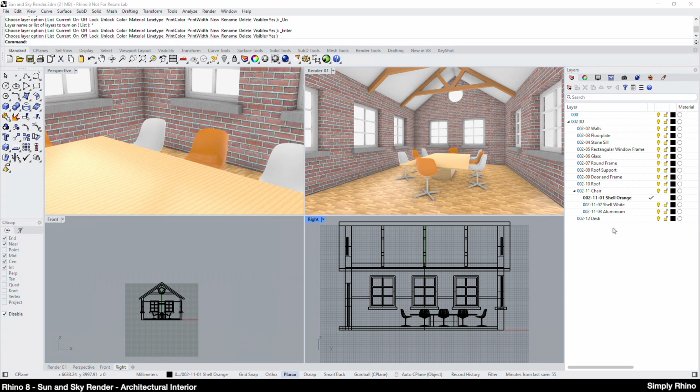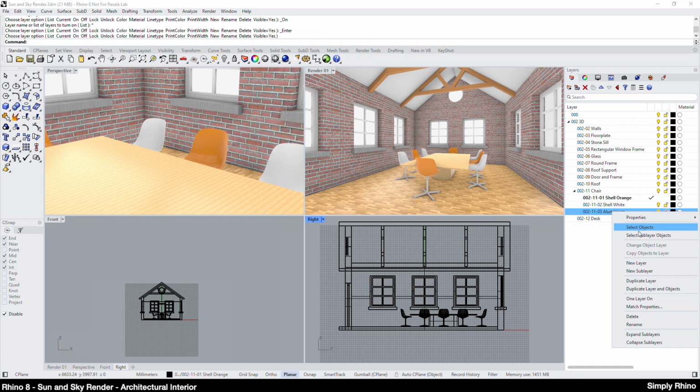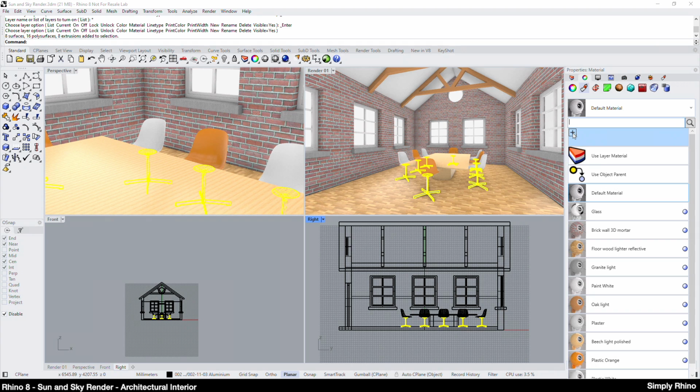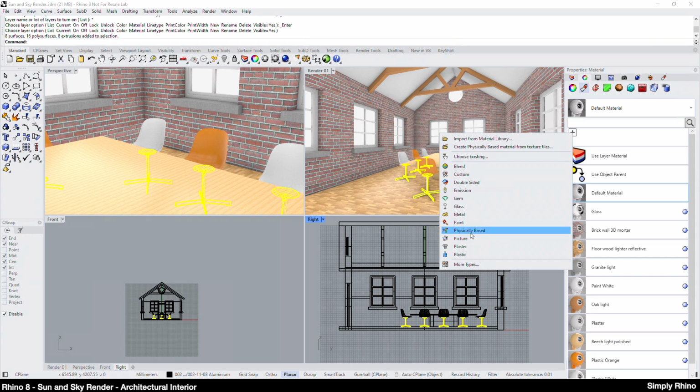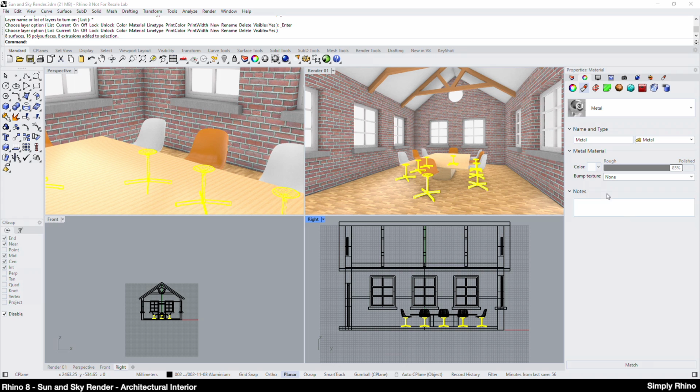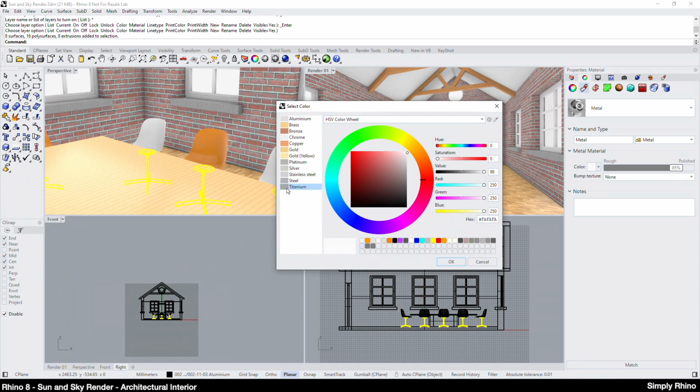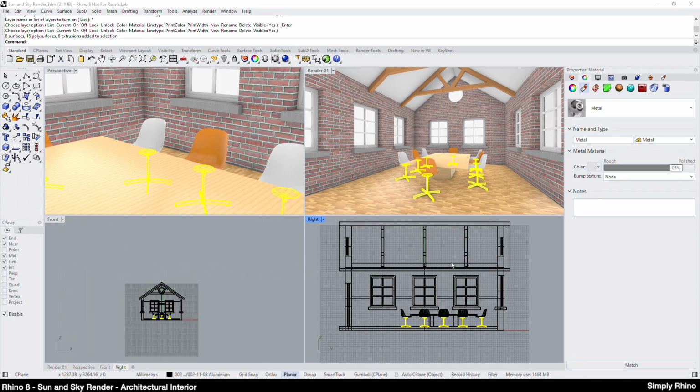Lastly, I can go to the aluminium layer here, select the objects, and add a new metal material. The Rhino materials are physically based but simplified, so only the relevant controls for each material type are displayed. So metal materials have just a simple slider from rough to polished and a color here. And these colors will be set by default to some standard metals. So I'll choose aluminium and then vary the level of polish to taste.